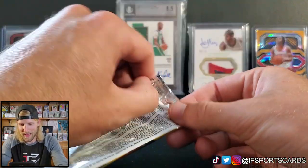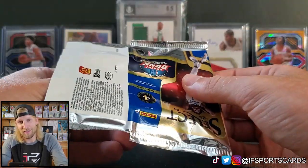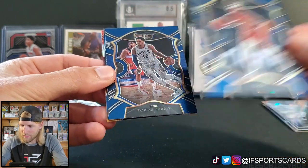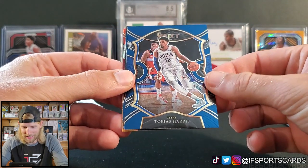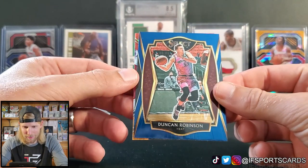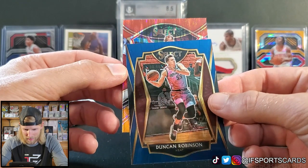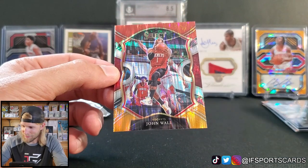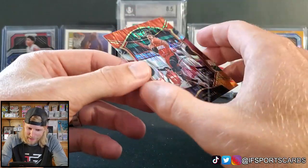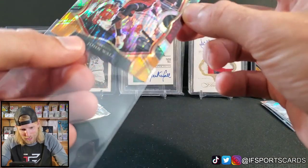Halfway through the packs — no elefante and no tiger yet. Could it be in this pack? Brandon Ingram, Tobias Harris, Duncan Robinson — we got another tricolor. Let's see what we got. John Wall — I was gonna guess based on what I could see and thought his hair looked a little longer. John Wall tricolor!